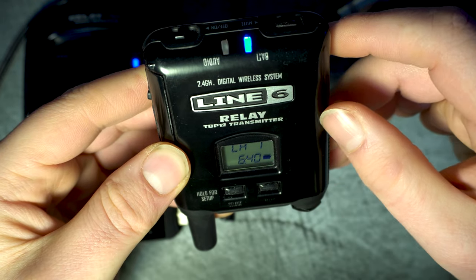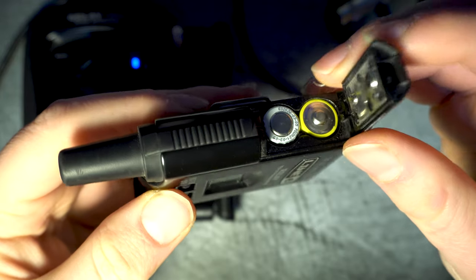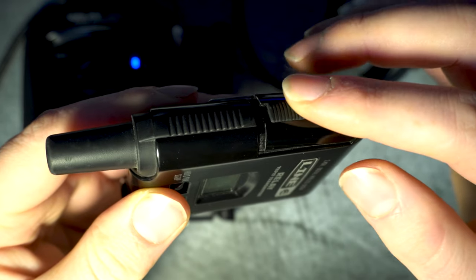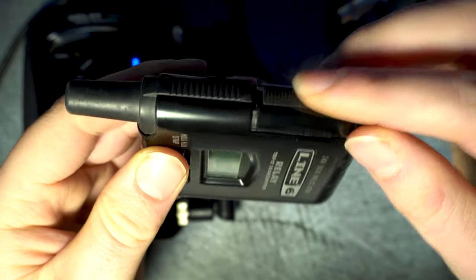There's the same blue power LED, which becomes red and then flashing red when you're running low on batteries. These can be changed by opening a little door on the side. Apparently this is an issue for some people, as it doesn't feel as sturdy as it should be — and it does give you that impression, to be honest. The hinge does seem to be plastic, so I wouldn't mess with it too much.